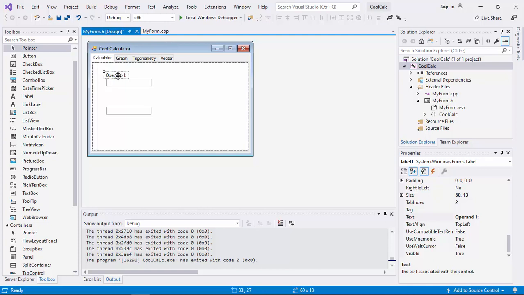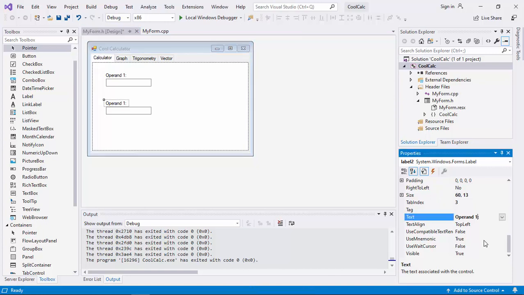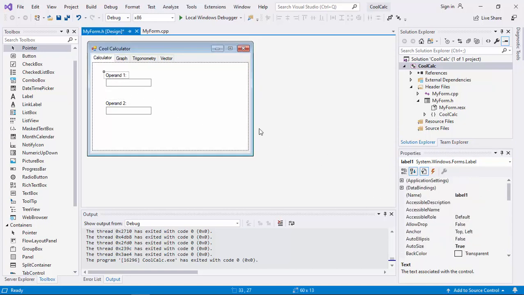Ctrl C and then Ctrl V. Right, this one is operand 2.